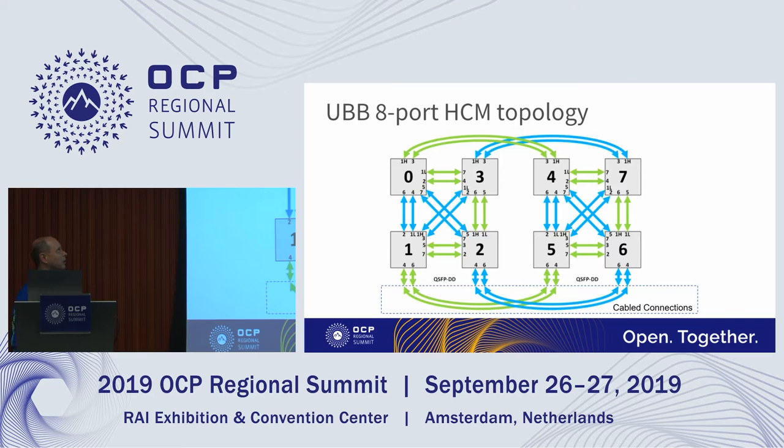So this is the eight-port hypercube mesh topology. Whitney had talked about this one earlier. The ports used here are actually x8. Even though the ports on the OAMs are x16, we're splitting them down into x8 so that we can get this eight-port hypercube mesh connectivity. You'll notice that port one in this is actually using a high and a low, so we're using the lower eight lanes and the upper eight lanes to represent two different ports, whereas the other ports, 2 through 7, are just x8. That's how we get the full connectivity.